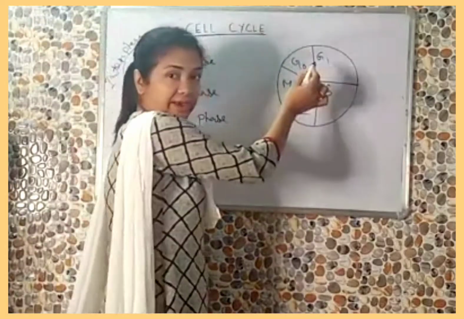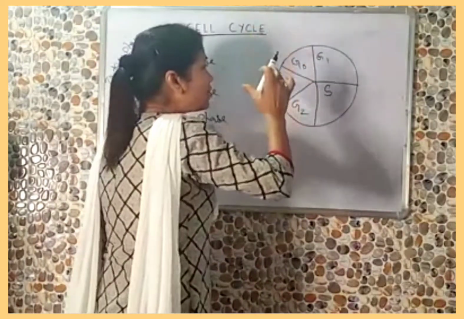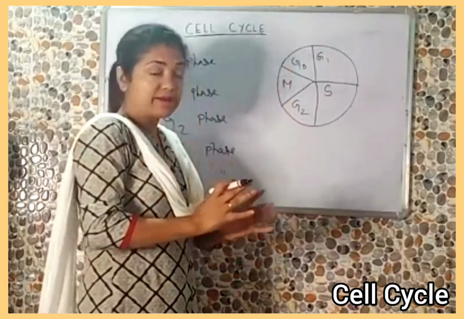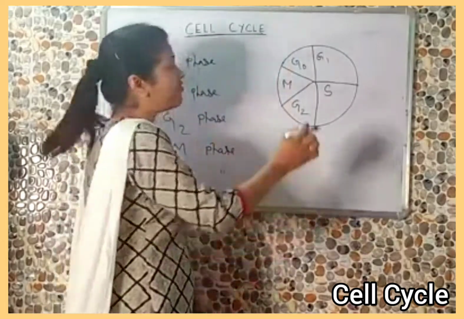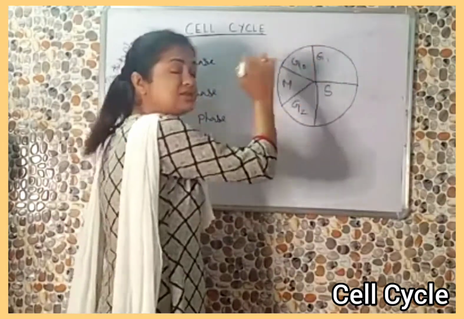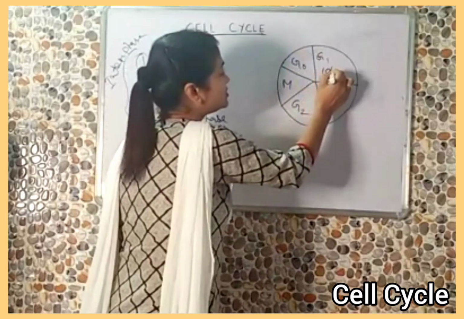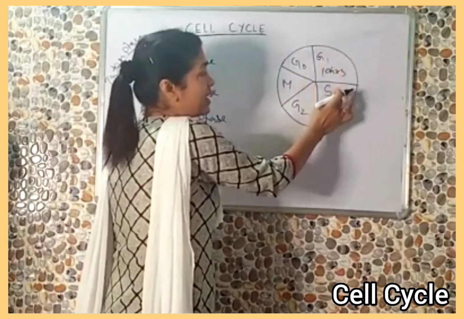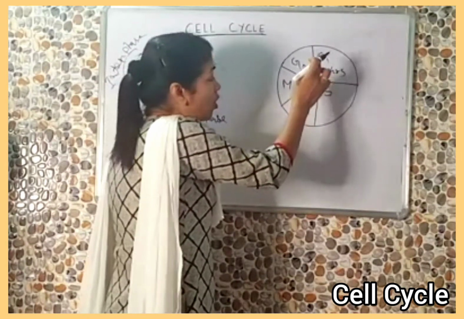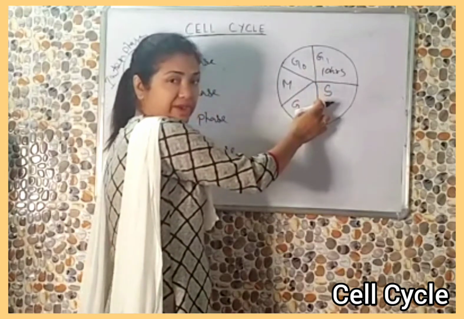The G1 phase consists of all the biosynthetic events for the general growth of the cell, and the substances essential for the synthesis of DNA are synthesized in G1 phase. G1 phase continues for 10 hours and it is followed by S phase or synthetic phase. During the synthetic phase, all the DNA material becomes doubled.